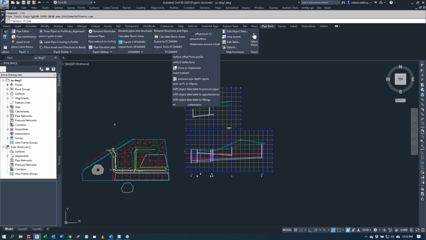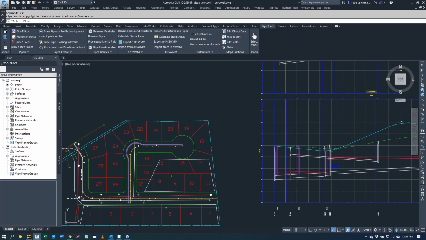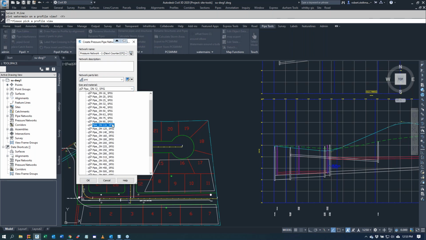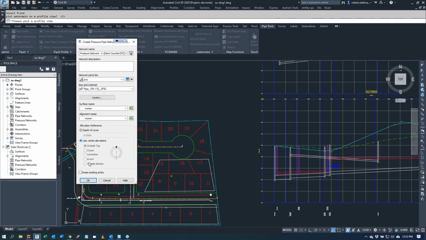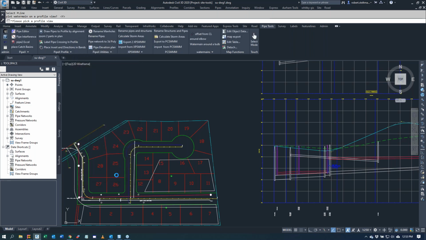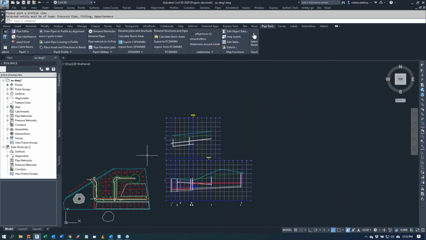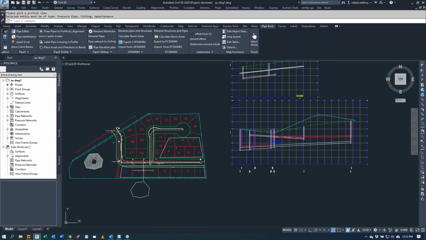Now we're just going to go polyline to water main. We pick our polyline and we're going to create it on there. We pick our profile view. And here's what we're going to do. We're going to go PVC and we'll pick some pipe size and we'll use our vertical. And that places the pipes onto the water main onto the profile view.